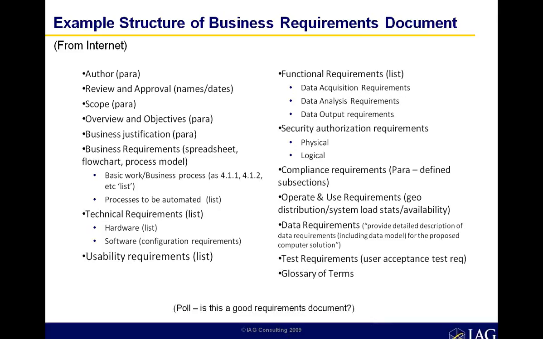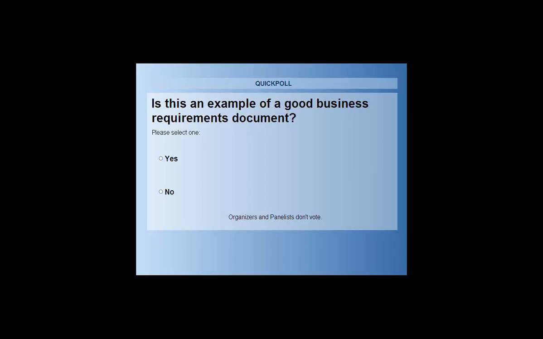So when I looked underneath test requirements, it really looked like they're looking for user acceptance requirements and the glossary of terms. So let me ask you, and Adrian, if you push the poll for me, is this a good requirements document? And just a yes or no. Again, I want to understand where people are coming from with this. Does this look like what you're doing today?